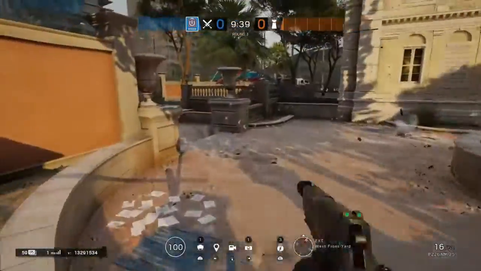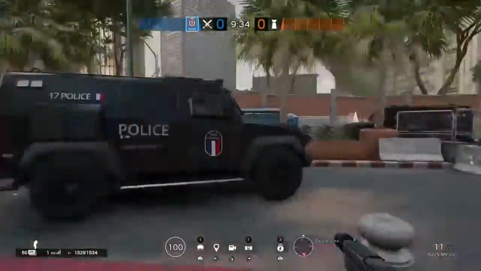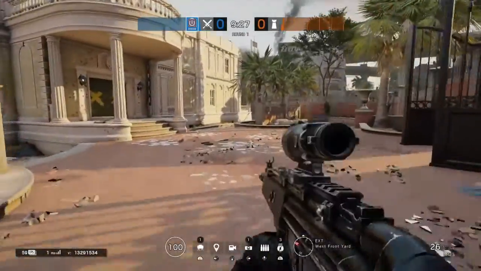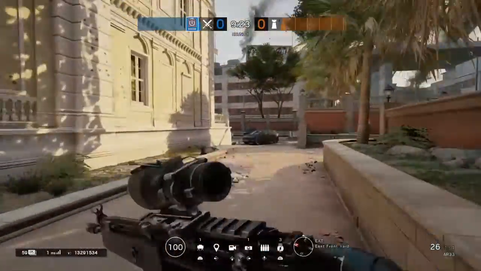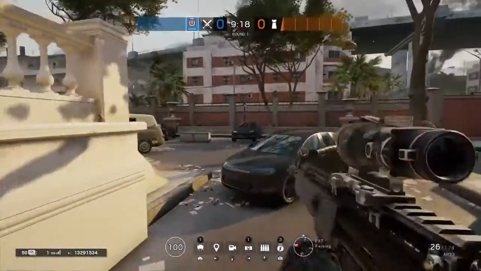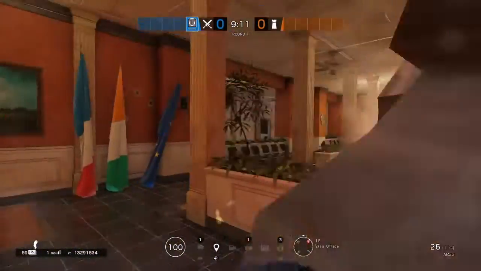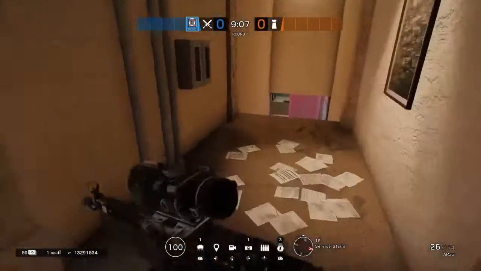Okay. So Thatcher's more of a support operator, in my opinion. He can also be used for rushing. Let me go through rushing first. Let's say everyone wanted to push Visa, so I'll just run over to Visa. Maybe they're defending Cafe and Garage. Maybe you think it's a great idea to sprint straight down into blue, you know? So you're like, okay, if we just break this barricade, line scan, finger boost, Ash, go in, I'll come with Ash, you know? And I'll just sprint in.